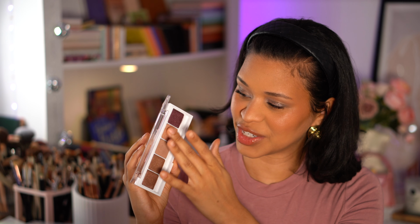But when I was swatching it, I remember I was with my sister. We were like, oh my god, this brand looks amazing, and they had their huge palettes that were like $200. So this was the most affordable that you can get at the time, and honestly still swatches beautifully. I feel like the Natasha Denona shimmers age really well. Like, I've had this one the longest, so definitely like 5+ years, and it still swatches so nicely.